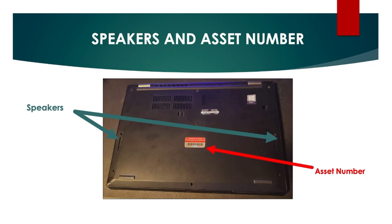As you can see where the arrows are pointing, this is where the laptop speakers are located. This is located at the bottom of the laptop. Other laptops may have their speakers located next to the keyboard or in different places, but you will most definitely be able to hear where the speakers are when you are using it. The tag that you see is the asset number. That identifies which cart or person the laptop is assigned to.